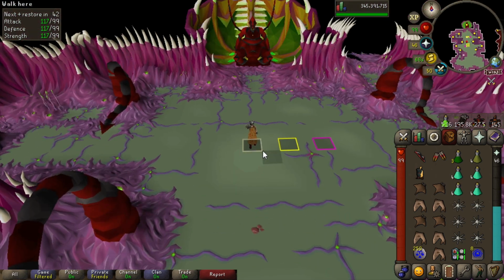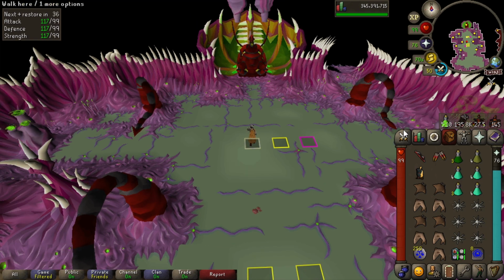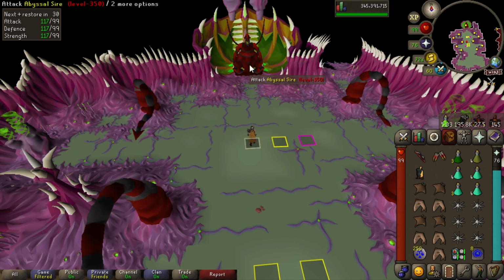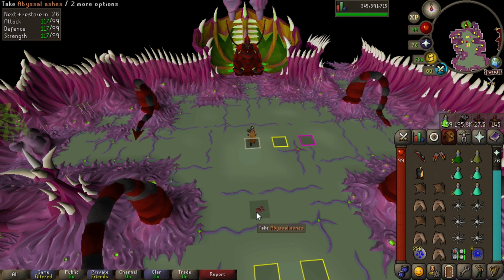But the too long didn't read. Phase 1. Sleepy boy. You throw shadow spells at him. You take out the respiratory systems. Then he'll wake up, start walking down. Now, on this phase, he can spawn those little minions that you saw that will start attacking you.